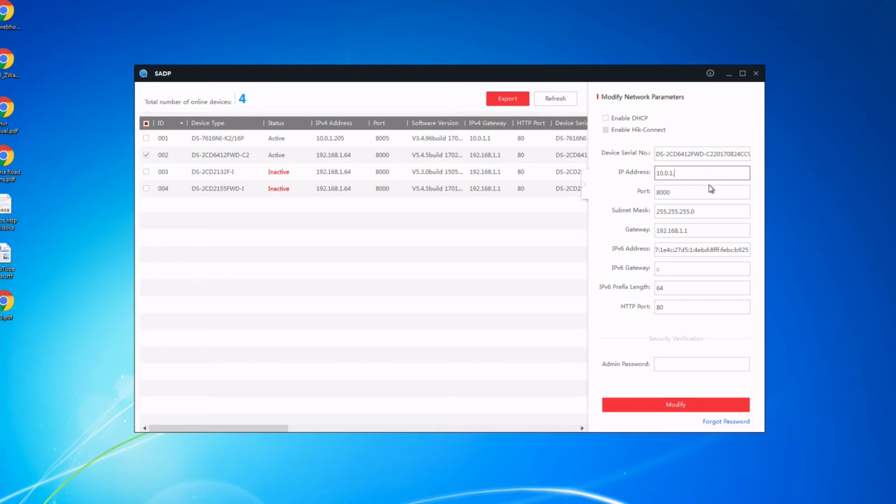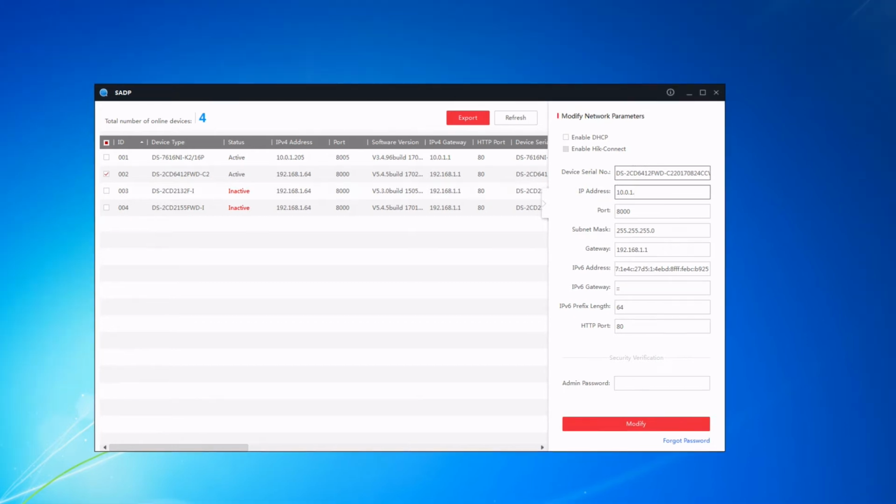I'll give it 10.0.1.200, and then the gateway address, so it's got access to the internet. And then we just need to input the password that we set. Parameters complete, and as you can see, that has changed to the new IP address of 200. Perfect. Now what we need to do is repeat that process.